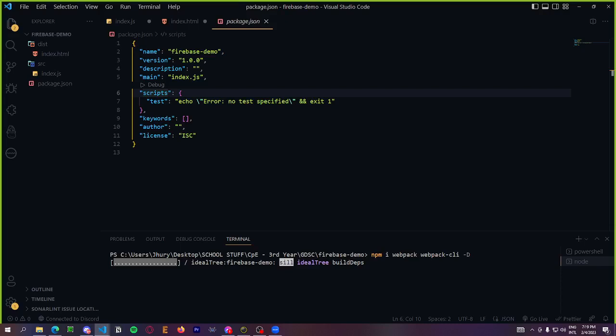So the -D here is a flag that tells your command that it should be a development dependency. So dev dependency only. Okay, so this will take time.